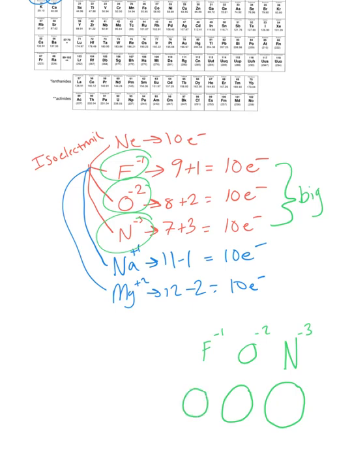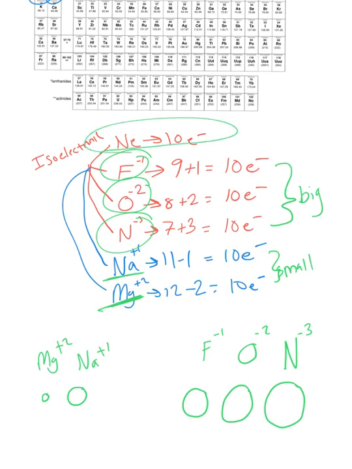All right, now let's look at the plus. Remember, the pluses are going to be small because you are losing electrons. Minus you gain, plus you lose. So these are going to be small. So who's going to be smaller? Lose 1 or lose 2? If you lose 2, you will be smaller. So the smallest one is Mg plus 2. And then bigger than that is Na plus 1. And then in the middle, we have Ne, which is the noble gas. That's going to be the one in the middle. All right, so I'm going to put Ne here, and it's going to be like this.